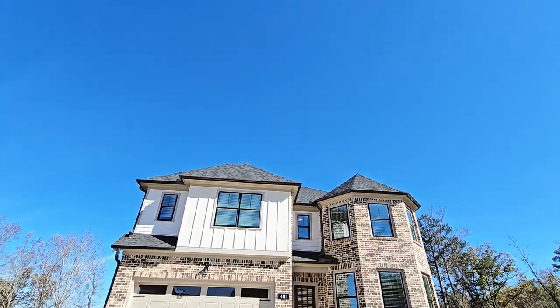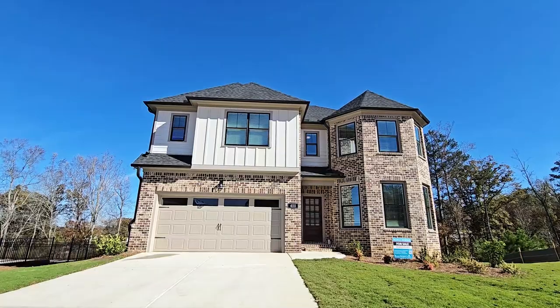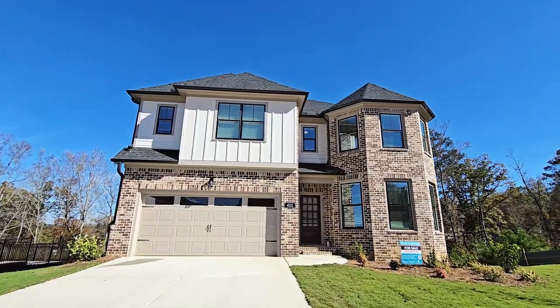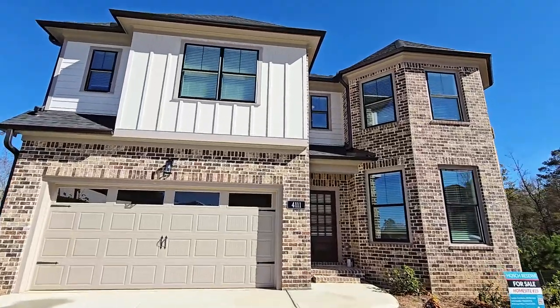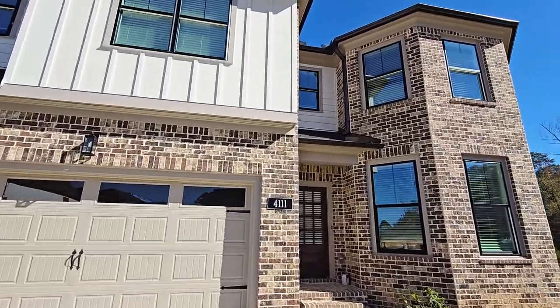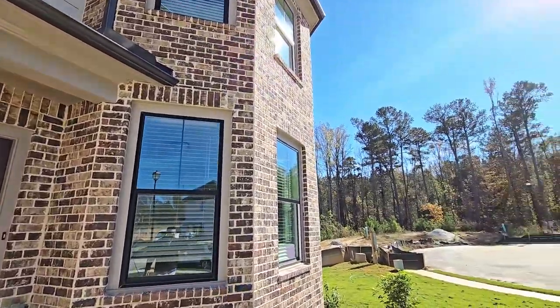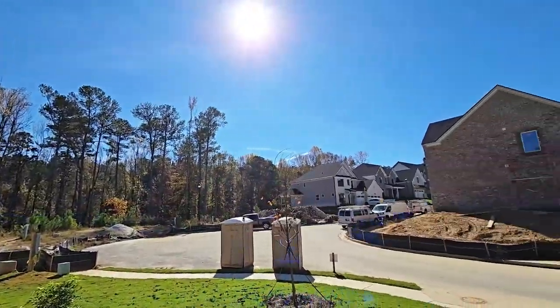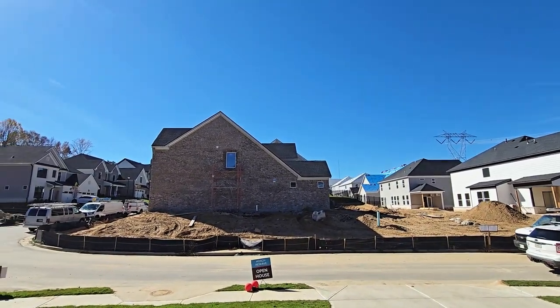If you're searching for your next home in Atlanta, Georgia, you're in for a treat. Today, I'm giving you an exclusive look at a stunning 5-bedroom, 3-bath home in the highly sought-after Hosch Reserve community in Buford, Georgia. This home is located in the top-rated Seckinger High School District, home to the innovative AI-themed high school. And this home is packed with elevated features that are sure to impress.